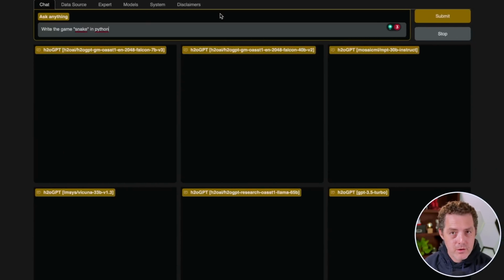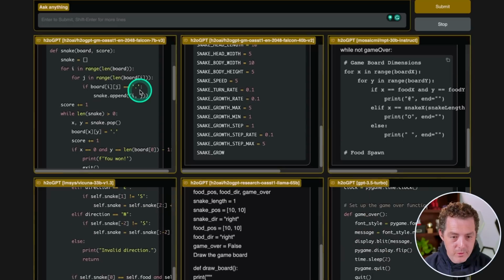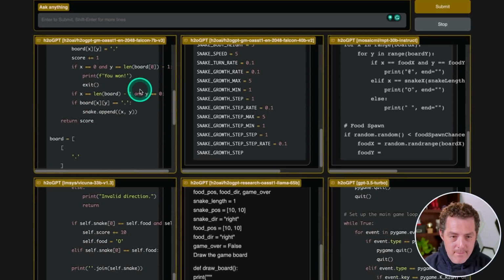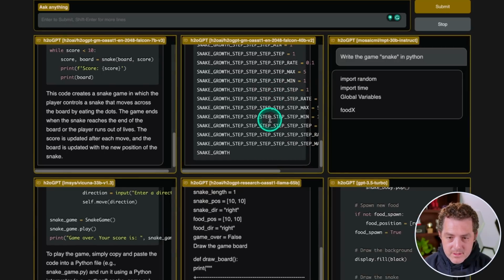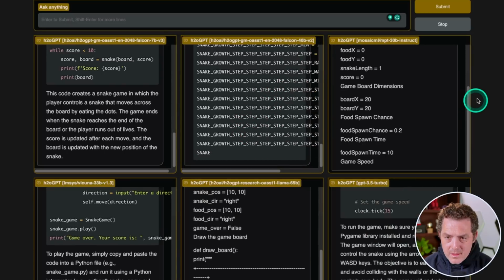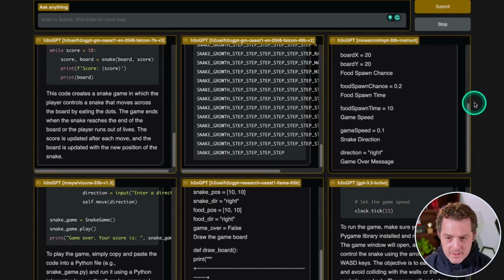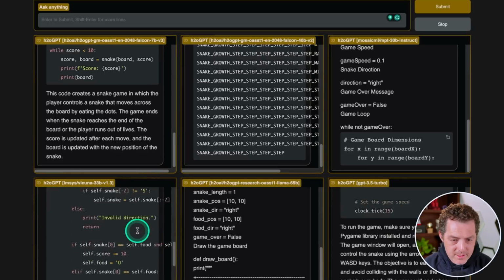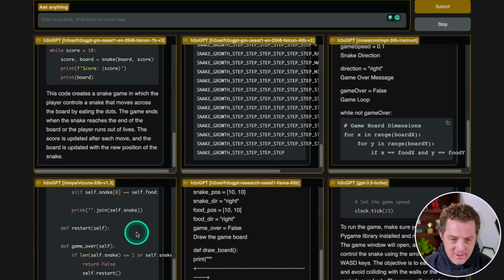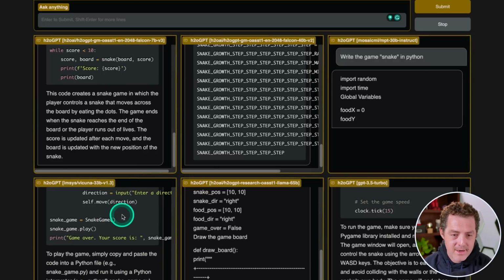Next, the hardest programming prompt we have. Write the game Snake in Python. Yeah, the Falcon 7B is by far the fastest, but with this few lines of code, I cannot imagine it's actually gonna work. All right, and the Falcon 40B model is obviously bugging out, so this is not gonna work. The MPT-30B instruct model is very slow compared to the others, but it may work. We'll see. The Vicuna 33B model is finished, although again, not a lot of code, and it looks like it's missing some methods. So just by quickly glancing, I don't think this is going to work.